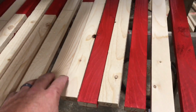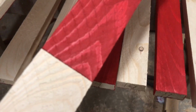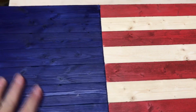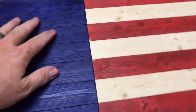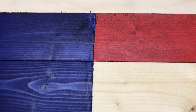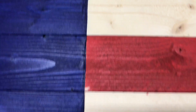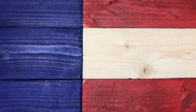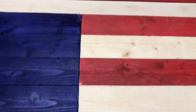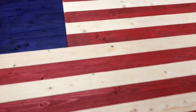This is the one that you just saw me stain, and the lines are pretty good. You can see it's not bleeding over at all. All right, and this one obviously is put together and it has been stained. And it's good and dry now, but I just wanted to show you the line. If you look really close right here, you may see a little bleed over, but that's in right here. But it's a very minimal amount, and it's not enough that's really going to be noticed once you torch the flag.